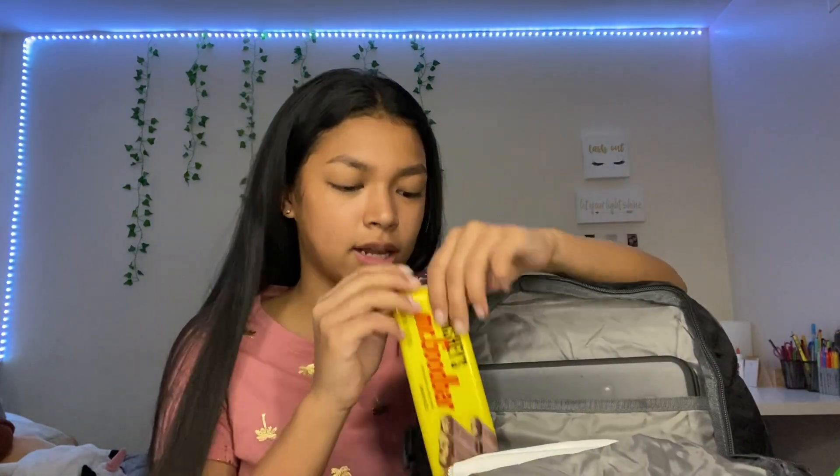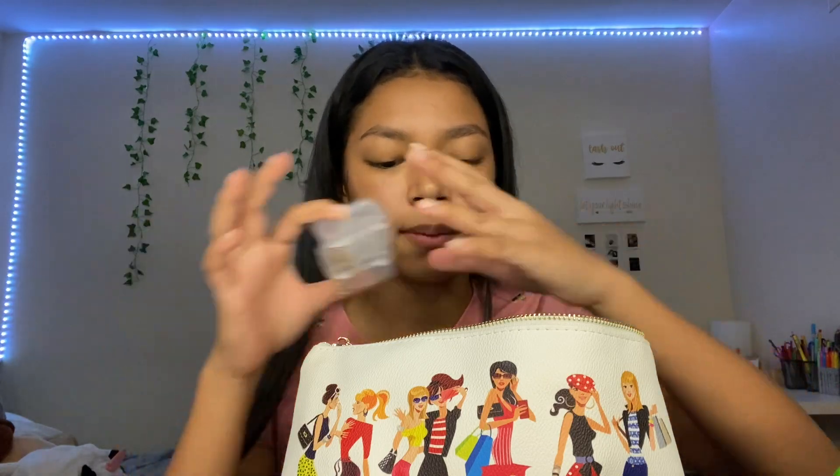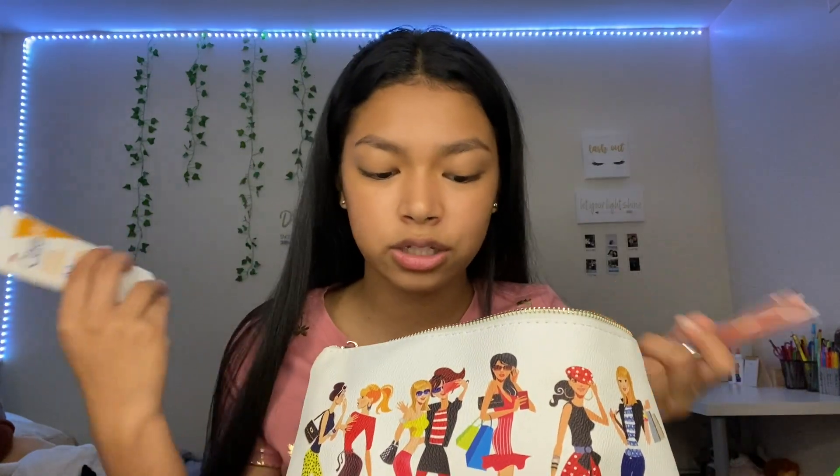I also have my wallet and a bar of chocolate. And here I have my makeup bag — it's a bag I use for skincare and makeup and small things to keep everything organized. I have little containers for my necklaces, earrings, and jewelry so they don't get tangled. I've also got some sunscreen since we're going to the beach, plus makeup, extra hair ties, and other small things.